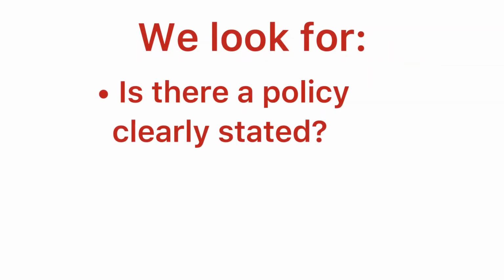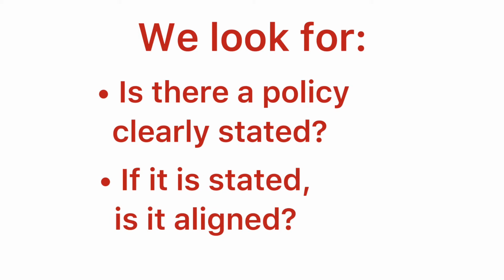We look for, is there a policy clearly stated? If it is stated, is it aligned? We're not looking to get you, we're looking to make sure that our classes are as good as they possibly can be. Our second look at your course follows QM Rubric Standard 5 and 6, learning activities that facilitate and support learner interaction and engagement.